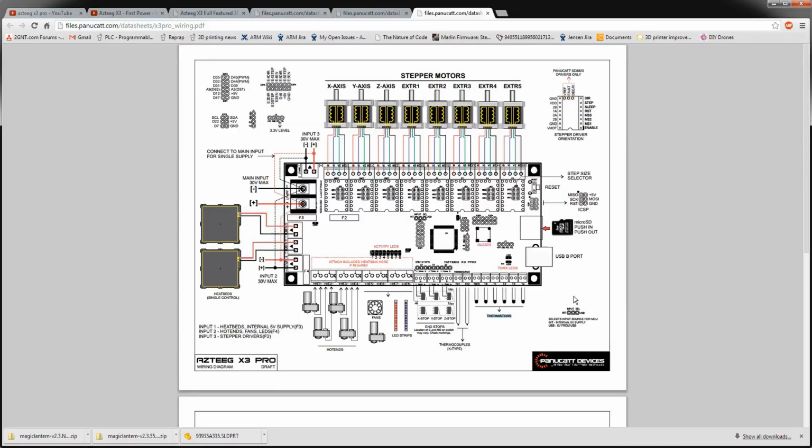Back to the schematic here. Here's your steppers up at the top. Boom. X, Y, Z, extruder 1 through 5. One of these will be an actual extruder for me, maybe up to 2 extruders. I don't think I'll ever go over 2. I don't really see the point.